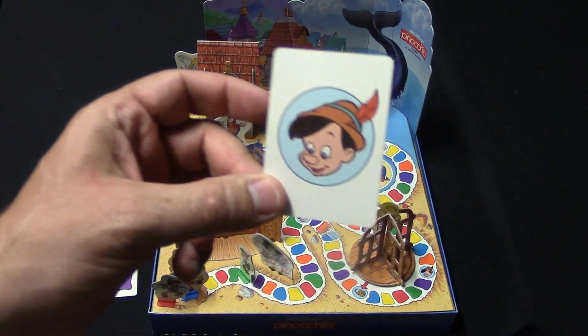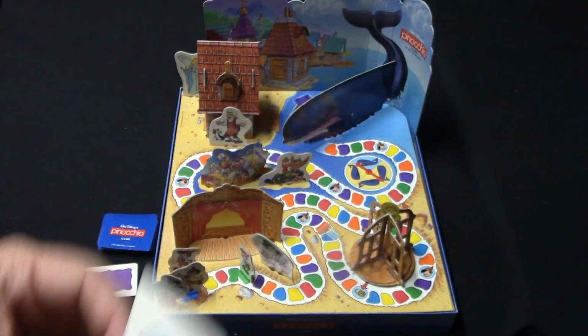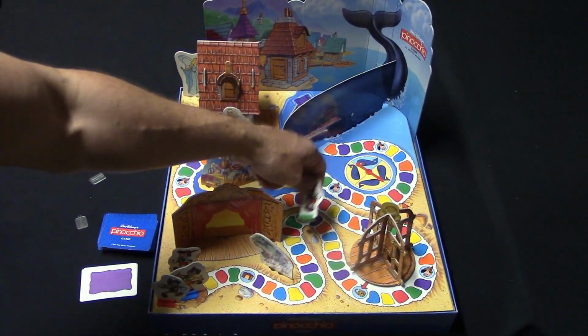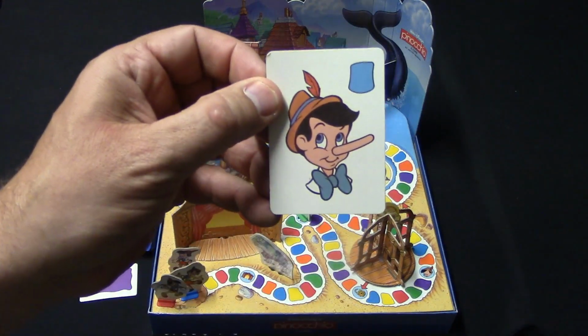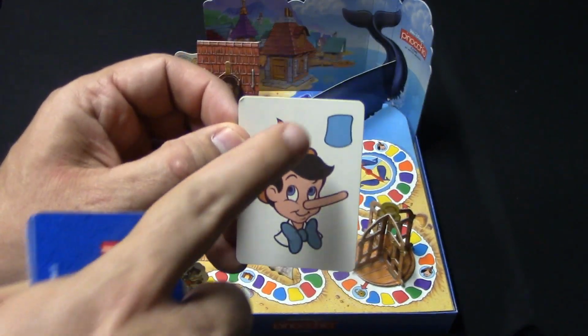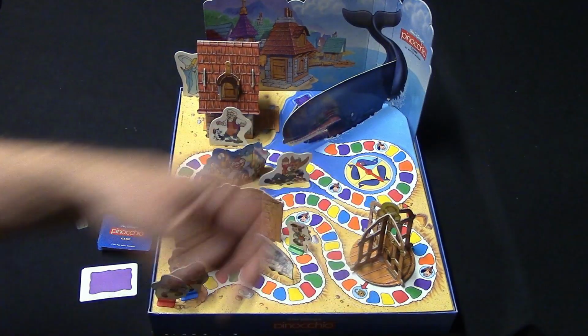Now, you also have these little Pinocchio cards, and these are the good Pinocchio cards. If you get this Pinocchio card, you will move over to one of these Pinocchio spaces over here. However, if you get the bad Pinocchio with the long nose, you're going to move back to the color that is indicated here. So in this case, this Pinocchio would move back here.